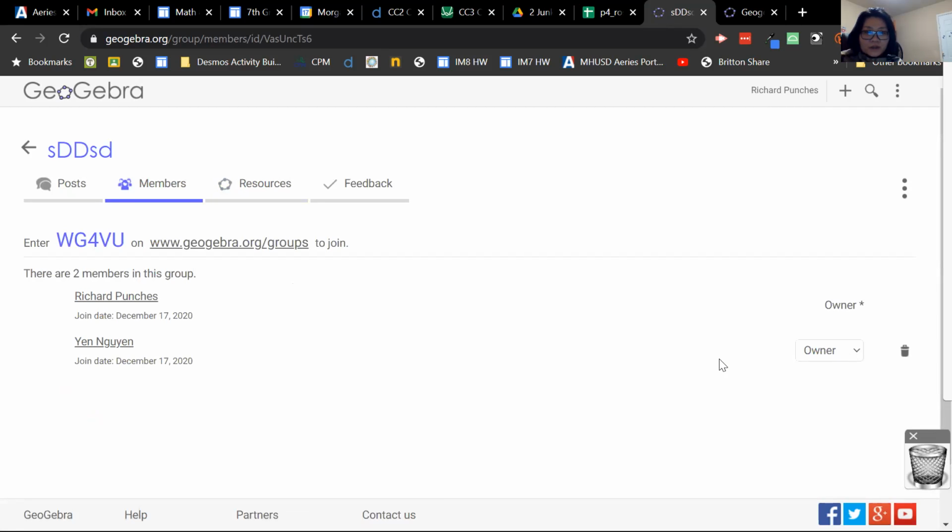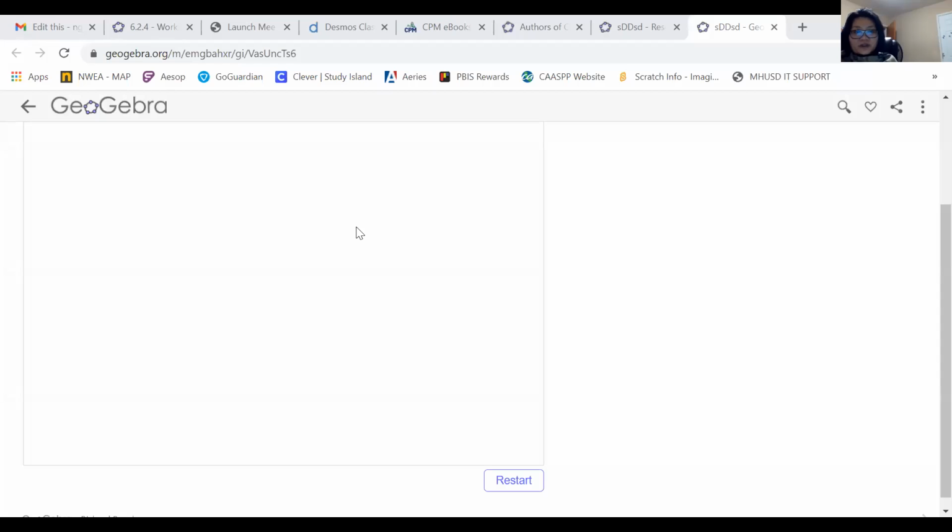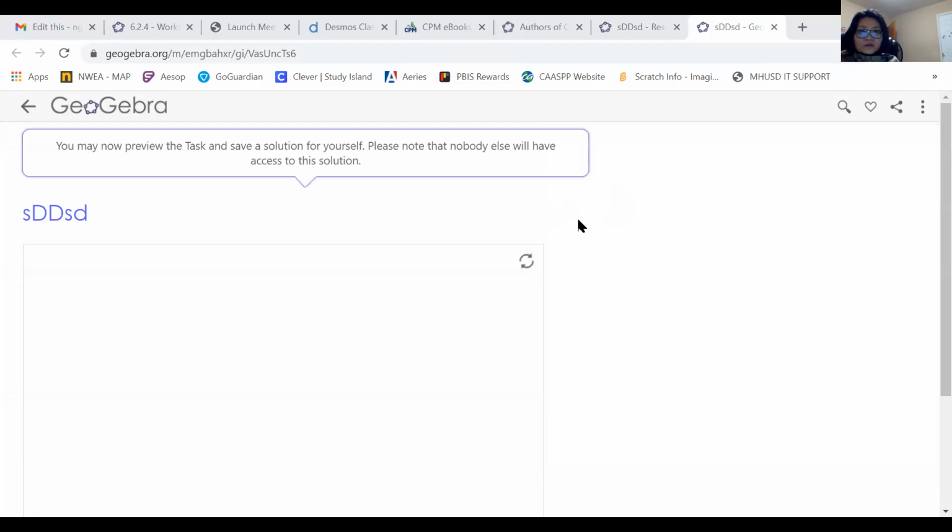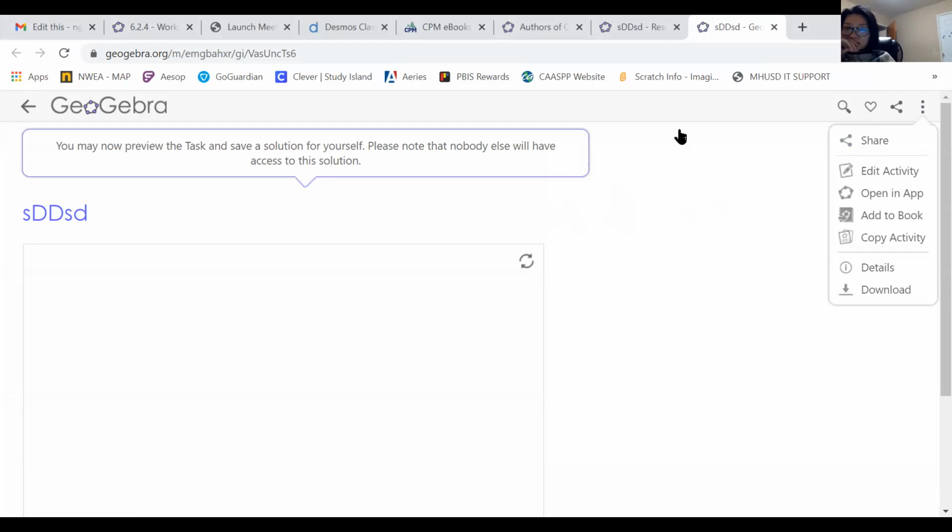Would you like me to share my screen? Yeah, I want to see what you've got. Let me get mine up. There we go. Okay, go ahead. Let me share my screen. This is what I see after I've refreshed everything. 3 dots properly. My 3 dots is on the other side right now. That's different. Go to edit activities.